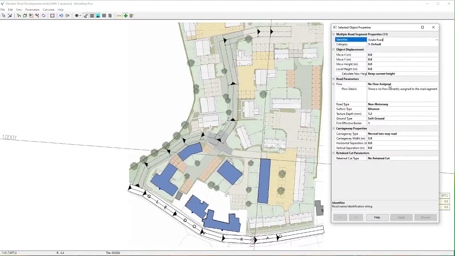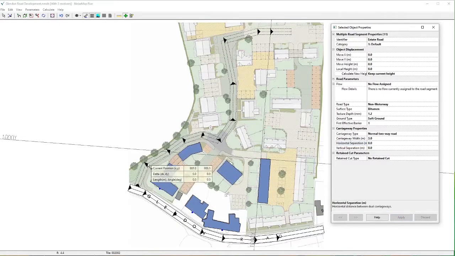You'll notice that at the moment there's no traffic flow. We'll notice also that the roadway is a bit wide. That's because they're all at 5 meters. I think it would be better to reduce that to 3 meters and apply that. And you can now see that we've got a reasonably good fit. I'm not going to spend a lot of time on making this any better. There is, of course, an issue that we've got no flows assigned.